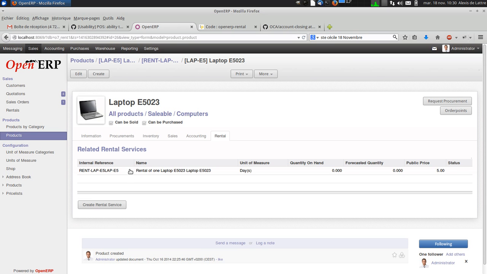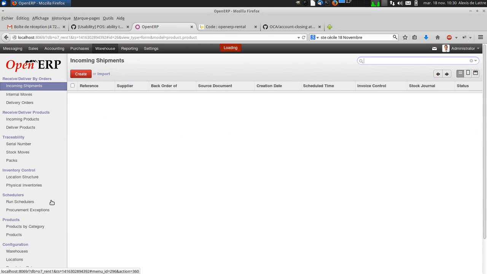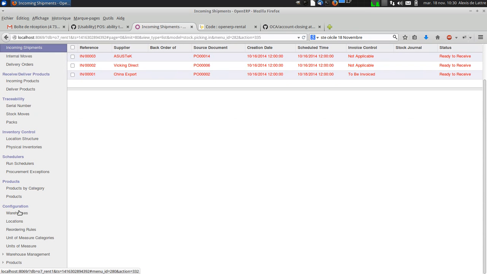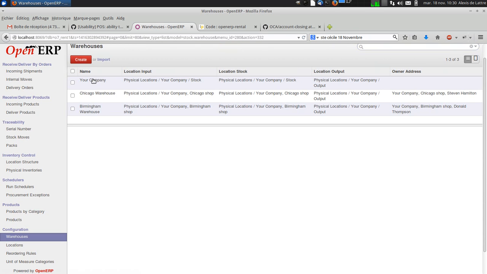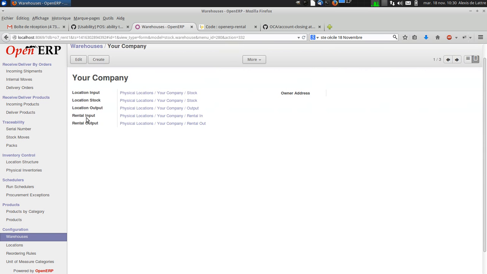The rental module will also create some additional stock locations. If you go to the configuration of your warehouse, you will see that you have a rental in location and a rental out location. The products that you dedicate to rental should be in stock on rental in, and when you rent them, they go to rental out, and when your customer gives the product back to you, it goes back to rental in.